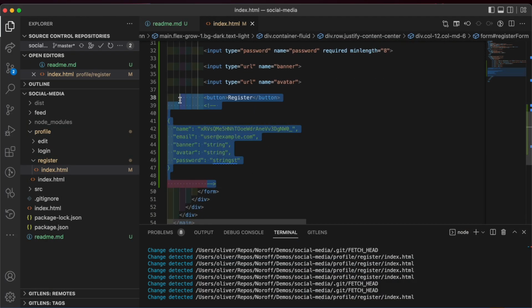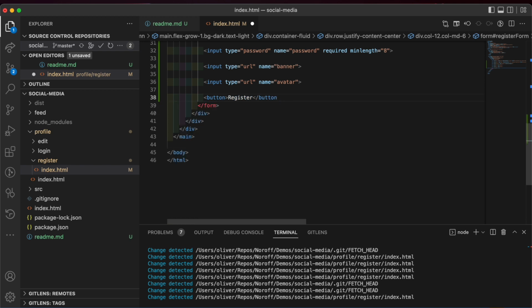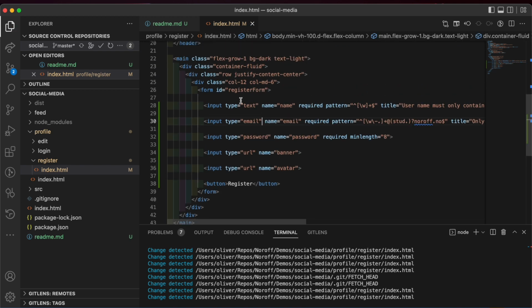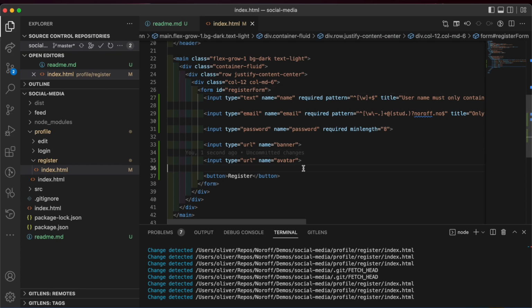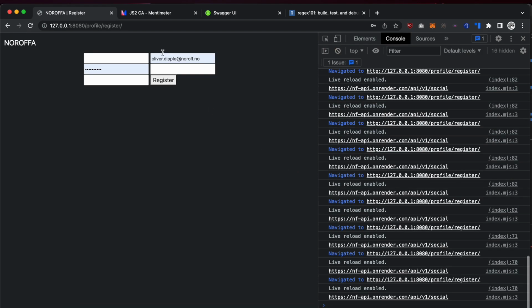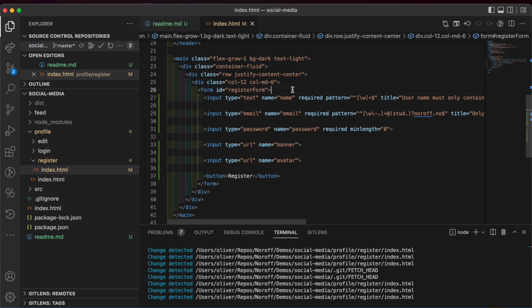So that is all of our validation done because we're using built-in methods. This form will never submit if one of these inputs is invalid, so we don't really have to check it with JavaScript, because the submission event is only going to happen if it's valid.